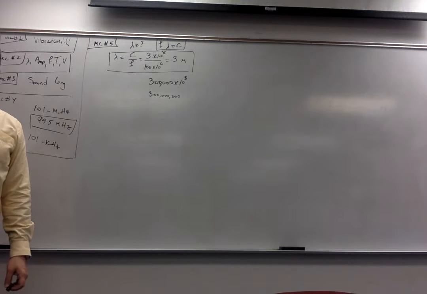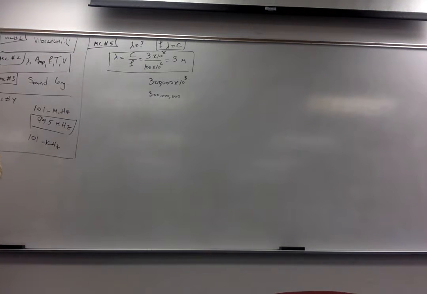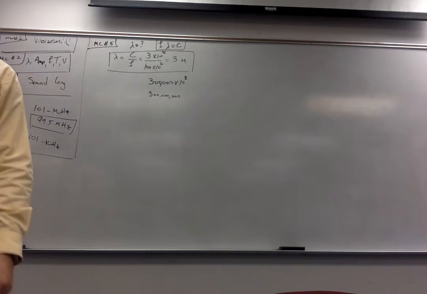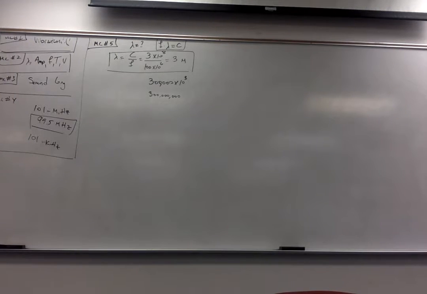Where did you get the 10 to the third power? I'm confused. Okay, it says kilometers. It says 300,000 kilometers a second, right? Yeah. But if I'm going to do this kind of calculation, I need to do it in meters per second. So how do I convert a kilometer to a meter?